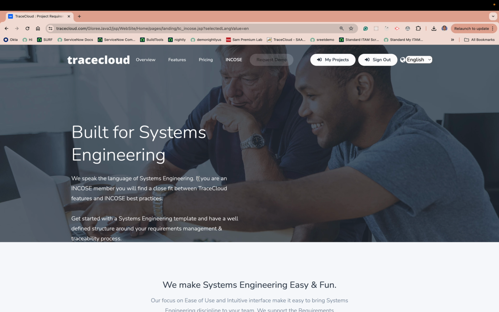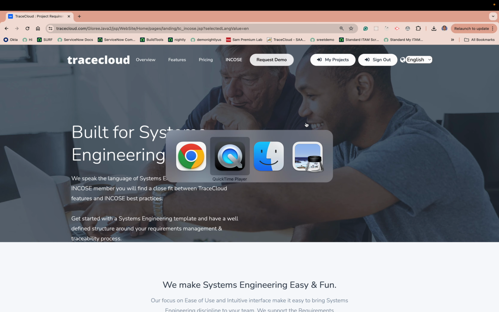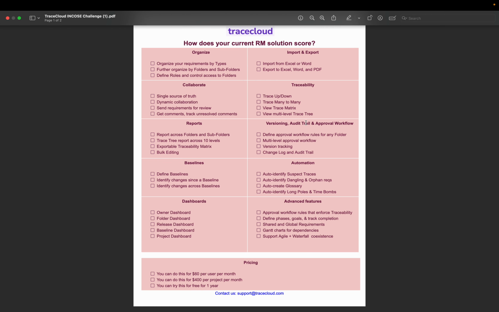As a systems engineer, you probably are interested in providing structure for your project, end-to-end traceability, have collaboration built in, and have a system that's easy and friendly to work with. You probably are already familiar with Rational RequisitePro or maybe DOORS. So TraceCloud does pretty much what most of those tools do, but in a much easier to use and more collaborative fashion.